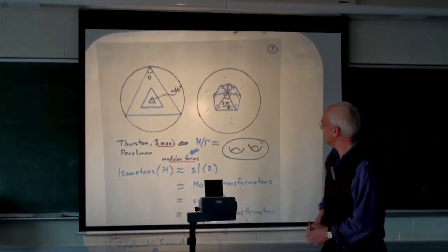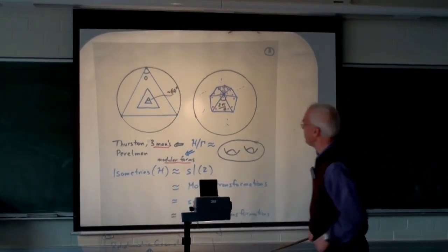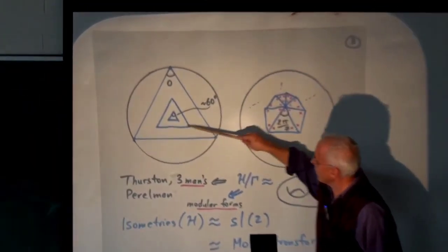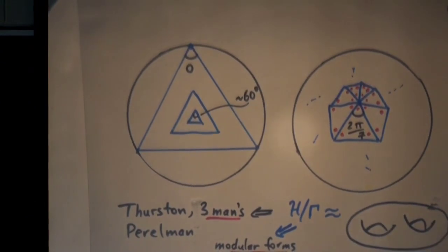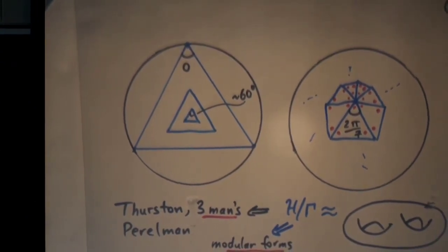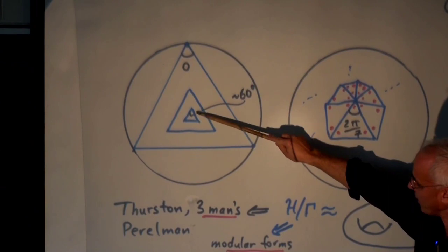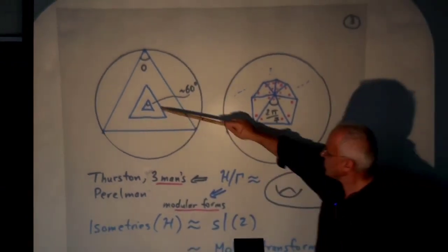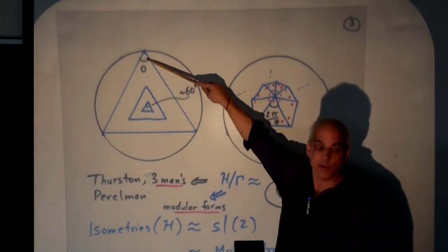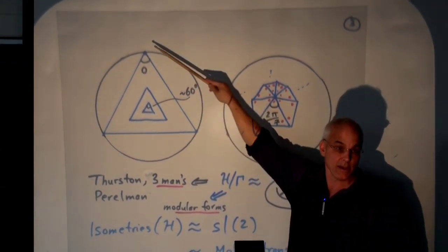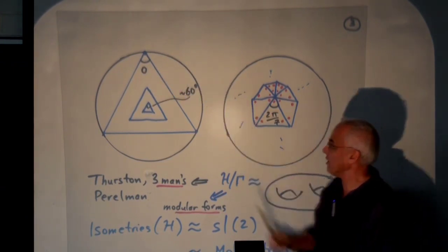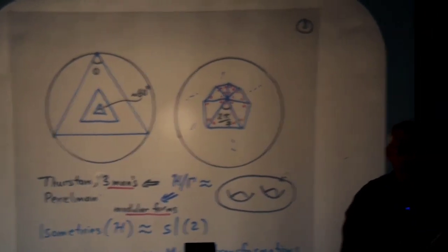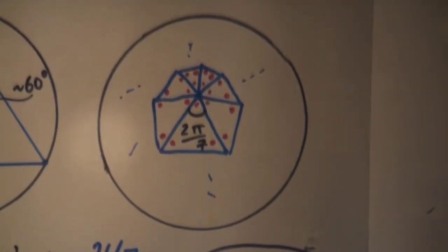All right, hyperbolic geometry is very rich, and we can see that by just, say, looking at equilateral triangles. There's a whole family of equilateral triangles, but they're all of different shapes. So the angles in an equilateral triangle vary from 60 degrees, if you have an infinitesimally small triangle, to, as you increase, the angle becomes closer to zero in the case of an ideal triangle. And any intermediate value is allowed. In particular, you can cook up an equilateral triangle which has an angle of 2 pi on 7.